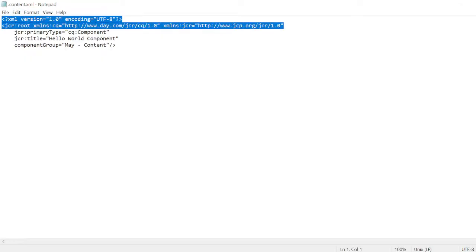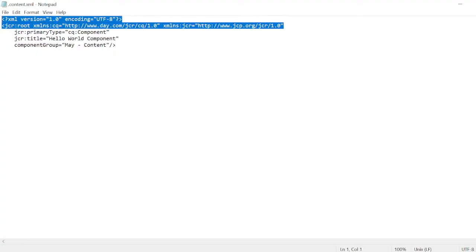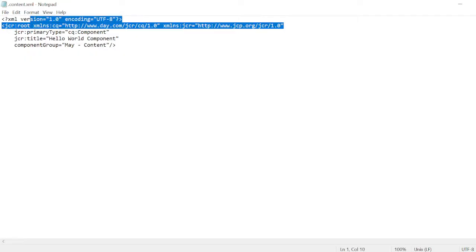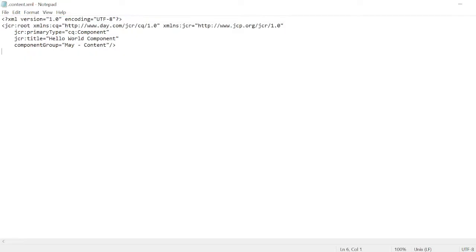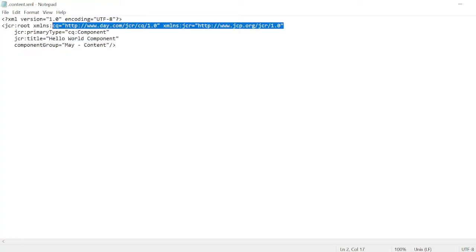This is the root tag. For every component, these two are mandatory. Wherever the content.xml file is available, for that component this is the root tag, and these are the properties.